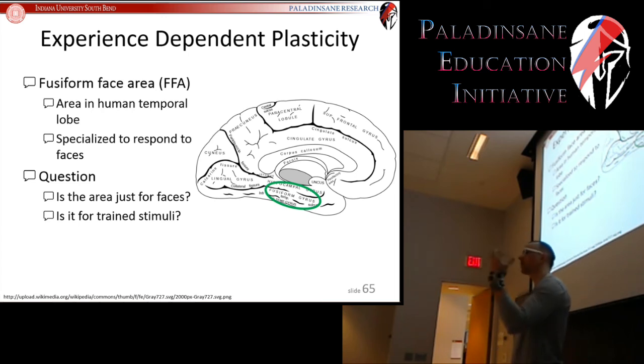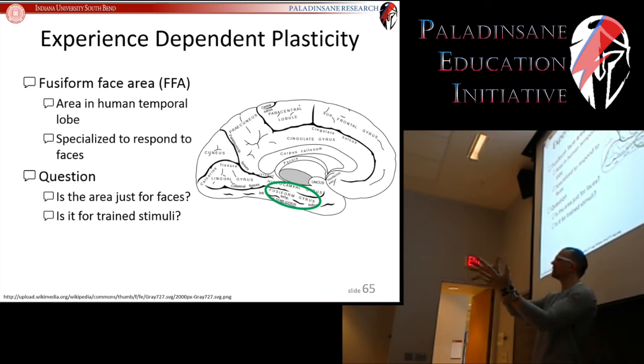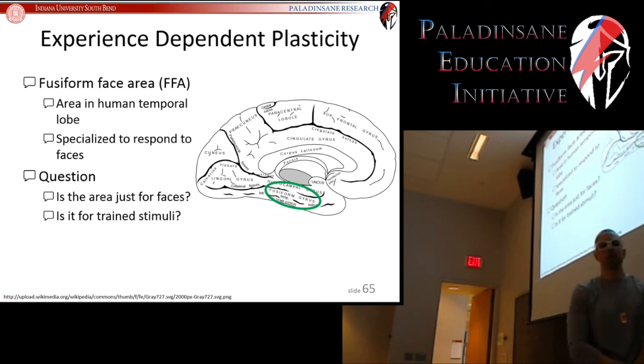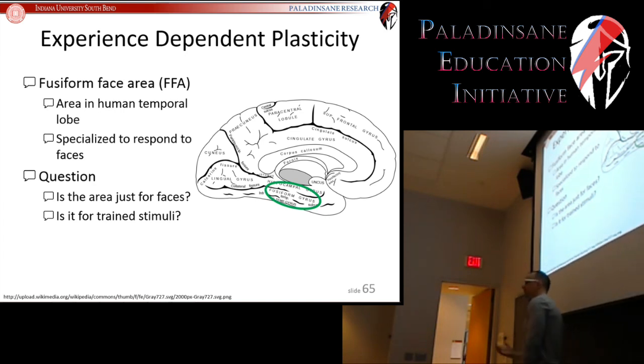So just the same way that the violinist will have an area of their motor cortex expand to represent more of their hand, did this fusiform area turn into an area that processes faces because it's in general for highly trained stimuli, and we just happen to see faces very often? And this is another one that might not be apparent until you point it out.